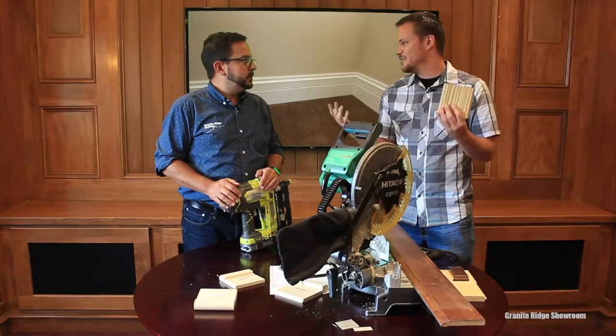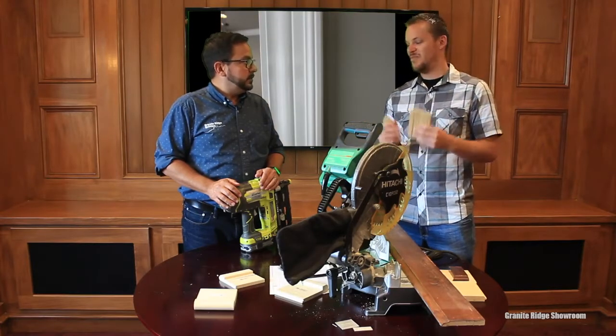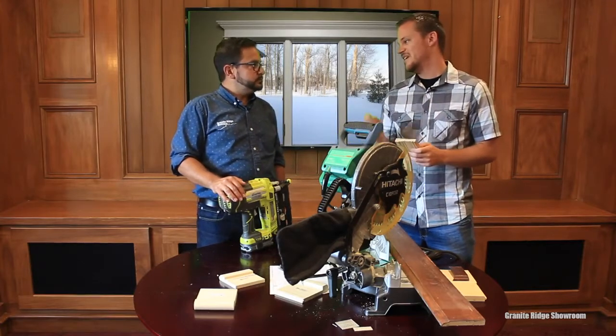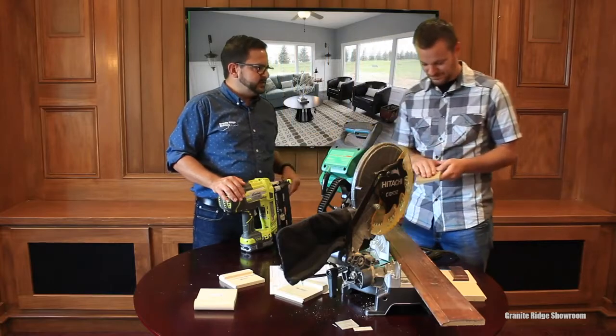And it's not only for casing, it could be for base. There's base cap, base shoe, shoe mold, a lot of different parts and pieces. That trim can be very easy, very simple, or it can be very complex, but it gives it a nice sharp look. And when I look at the back of it, it looks like there's an indentation on the back as well. What's that for?